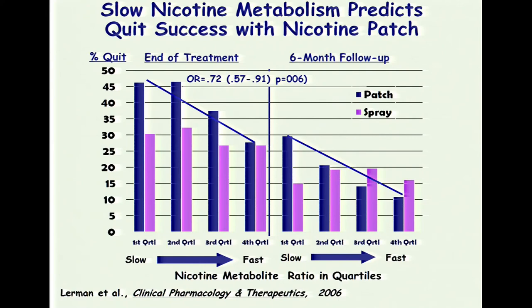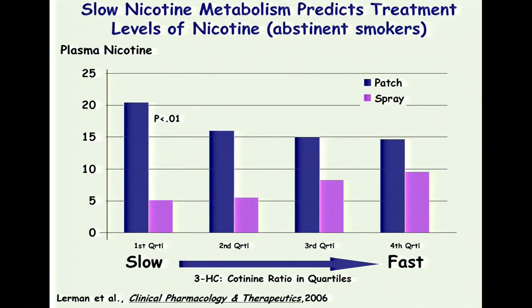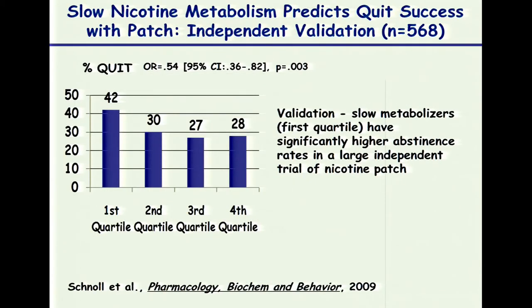And generally, it's just not as an effective treatment because it has some aversive qualities and people don't like using it. Proof of mechanism, or at least one mechanism: faster metabolizers have lower levels of plasma nicotine from the patch because they're clearing it more quickly. However, we don't think it's all about the nicotine, because the nicotine levels somebody has on the patch are just not that highly predictive of their quitting success, and I'll get to that. We think there's more to it than just the fact that the fast metabolizers are clearing the patch nicotine faster.